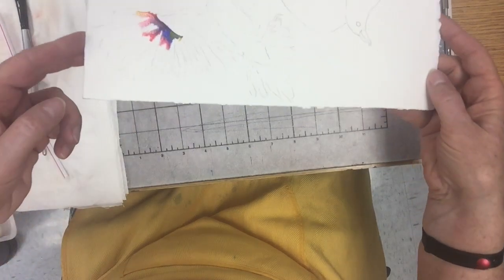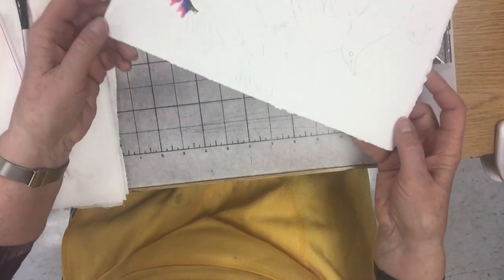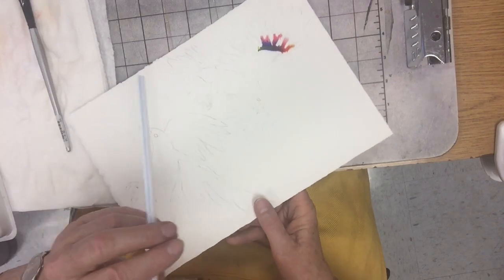And can you see how much water I have on? It's really bubbling up. Normally I would say, ooh, that's too much. But for this particular process, it's not too much. And I don't want to wiggle it back and forth too much because I don't want them all to mix.